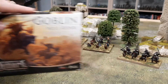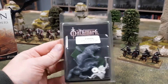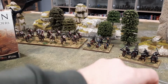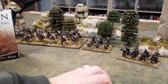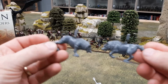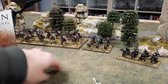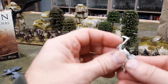So, got those, that's 16 of them. But just to make up the numbers, I grabbed a Goblin Wolf Rider Champion as well. We'll have a quick look at him while I'm here. So, got the wolf. This is the same one, obviously, from the box set I've just shown you. It comes in 2 halves, so you clean off the bits of sprue and stick it together. You do get a base in there as well. I won't be using that. I'll be putting them on the circular bases.